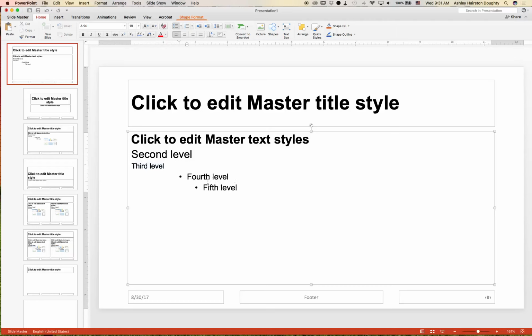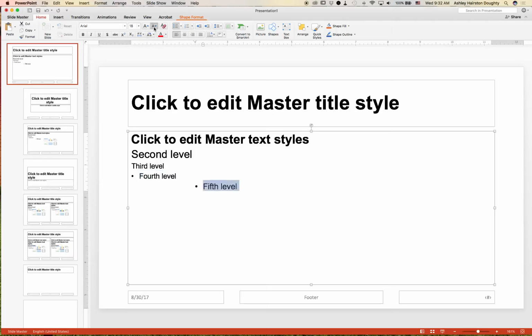Let's say the fourth and fifth level I want to keep as normal bullets. So for that, I'm not going to deselect the bullet point option, but I am going to click the bar in the ruler and move it to the left, and I'm going to change the size so that it matches the body copy.